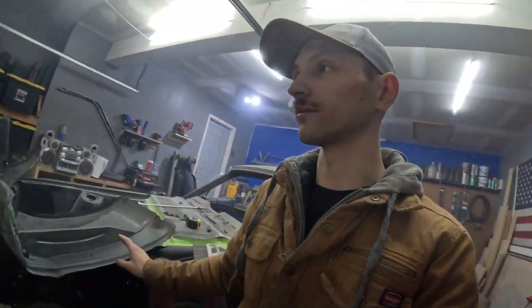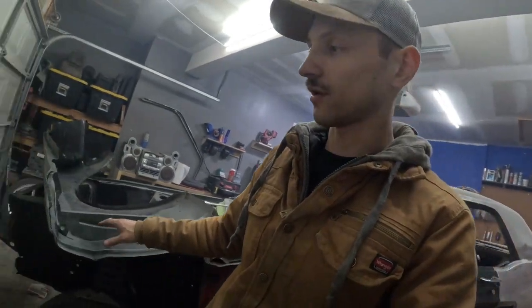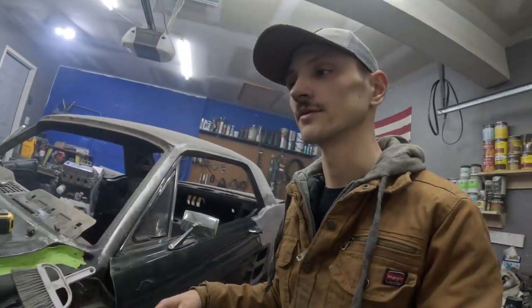Anyway, the next thing I need to figure out is going to be this front fender. It's kind of an eyesore with the body lines not matching. I don't know if I want to pull this structure out and try and work this whole body line. I'm worried that I'm going to ruin it. And frankly, I can't really afford to get a whole new fender. But if I can find an original fender that isn't in too bad of shape, maybe I'll go that route and just throw an original style fender on. That way I don't have to mess with the body line. So I'm gonna keep my eye out for that. But in the meantime, this is gonna go in the car.